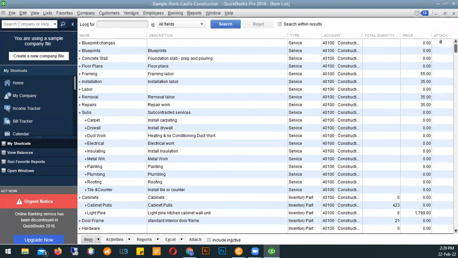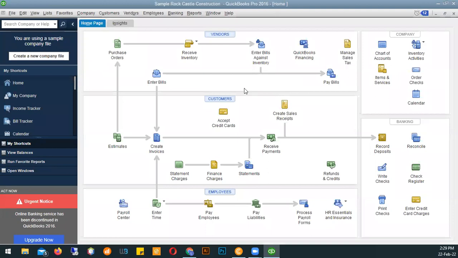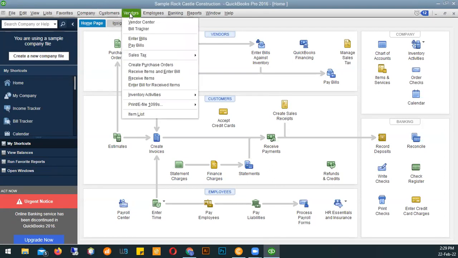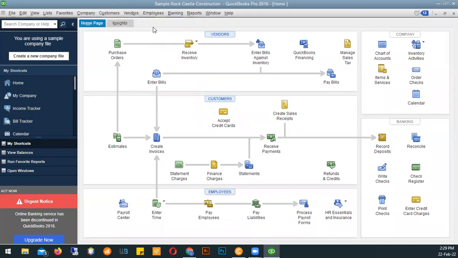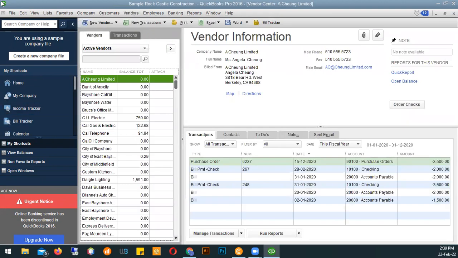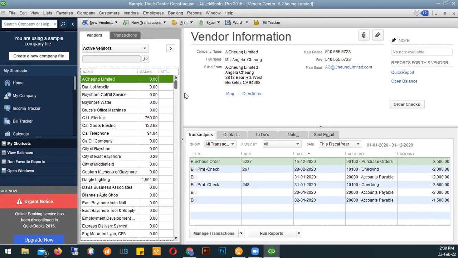All right. So let us look also at the next thing, because we're going to start with the vendor center, right? But let's look at the vendors that they have. So we can go to vendors here and pull up the vendor center. Actually, we can do a report. But if I just pull up the vendor center, it shows me on the right here. Sorry. Let me just adjust my screen so we can see everything clearly. All right, guys?